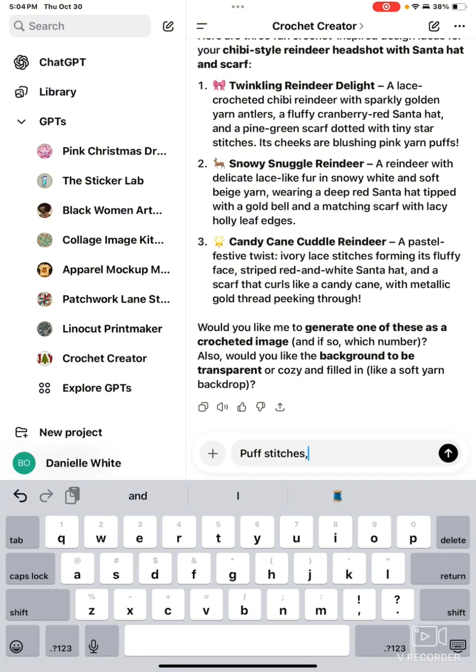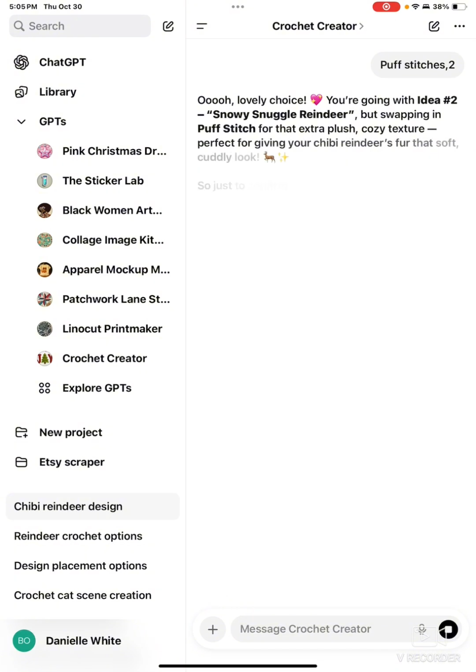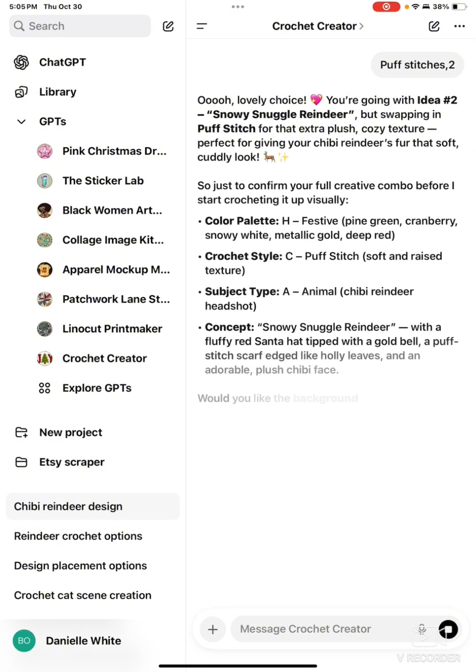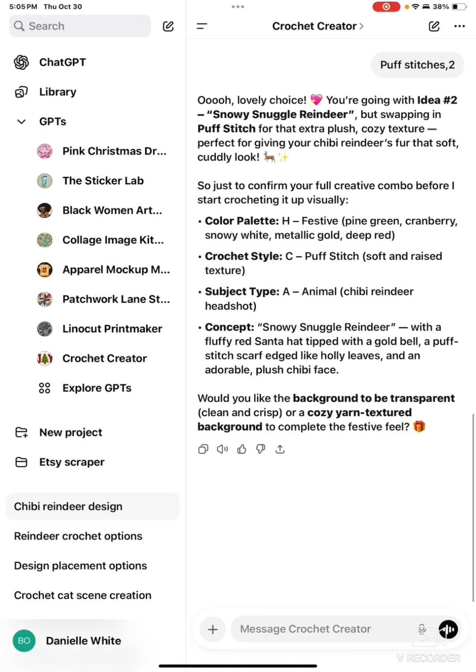Then I'm going to pick a reindeer with delighted lace-like fur and snowy white and soft beige yarn, deep red Santa. Let's do 2, because I forgot to pick the stitches I was using. Okay, there we go. Then we got our puff stitch.